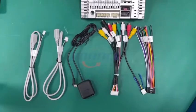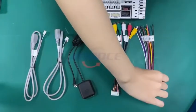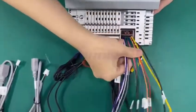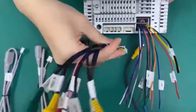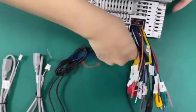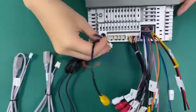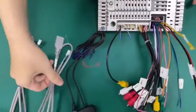Hey guys, today I'm going to show you how to connect all the wires included in the package. The first is the power cable harness. The second is the RCA wire harness. The third is the back wire. You may have noticed that there are two little blue wires, which are for Wi-Fi and Bluetooth signal.